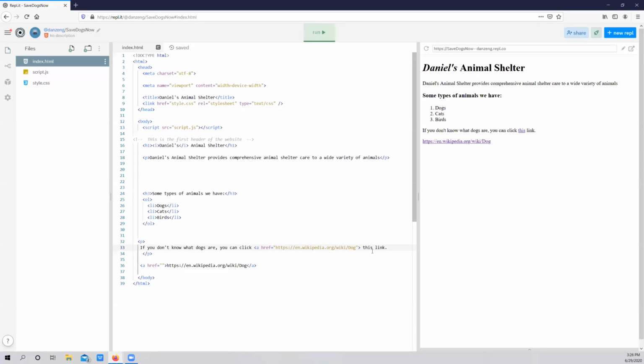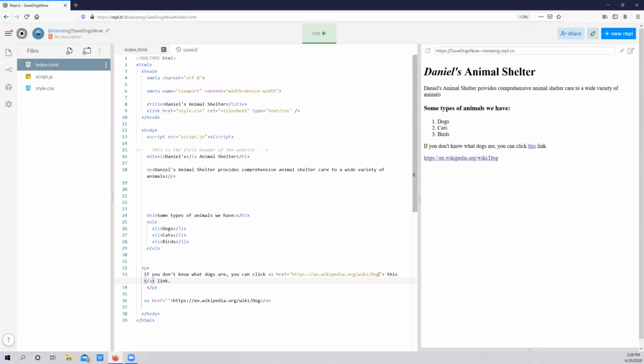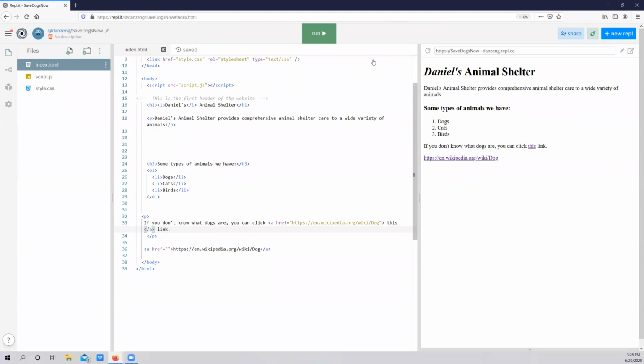enclosing the text, right? And then we have a closing tag here. So don't put the text inside of the tag. You don't want that. Don't put the text inside of the tag, right? You want it in between the opening and closing tag. So in between the opening and closing tag is like that. So if we click run, you can see it's like that. Okay, let's go back to the slides. All right.